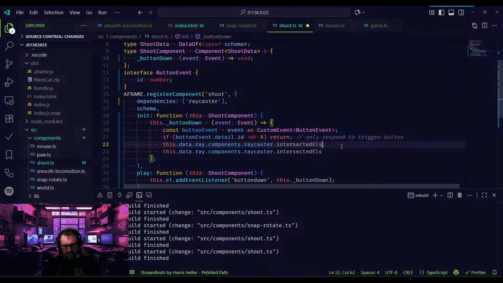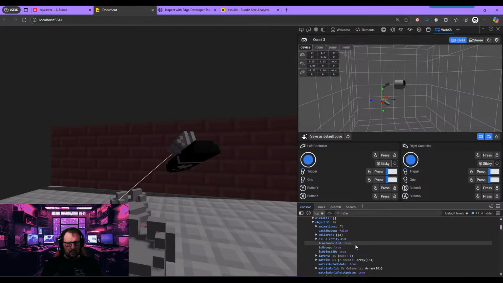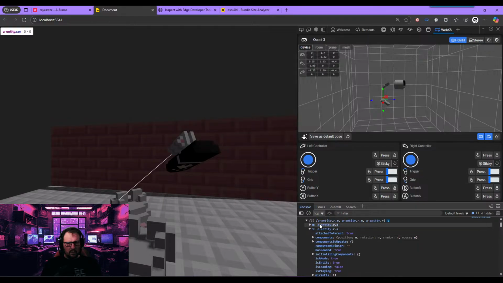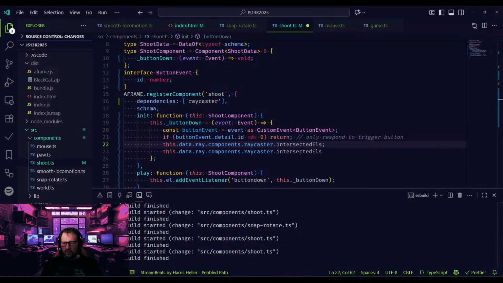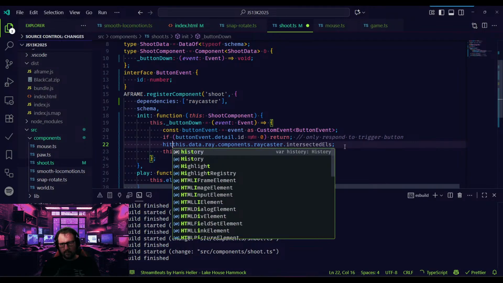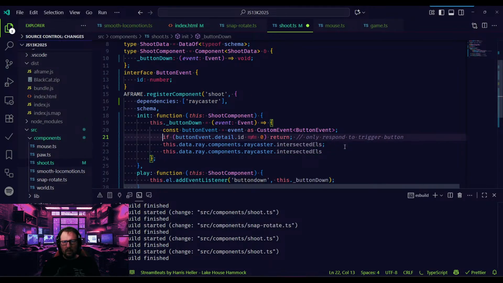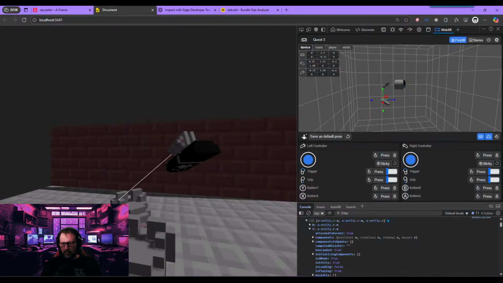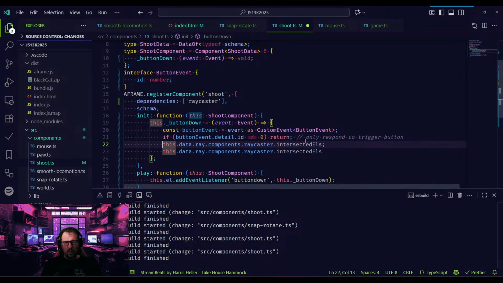It is an array? But of what? Of A entities. Wait, we can check if we hit. We need to first check if we hit something. Oh, I hope that we can do some querying on this.